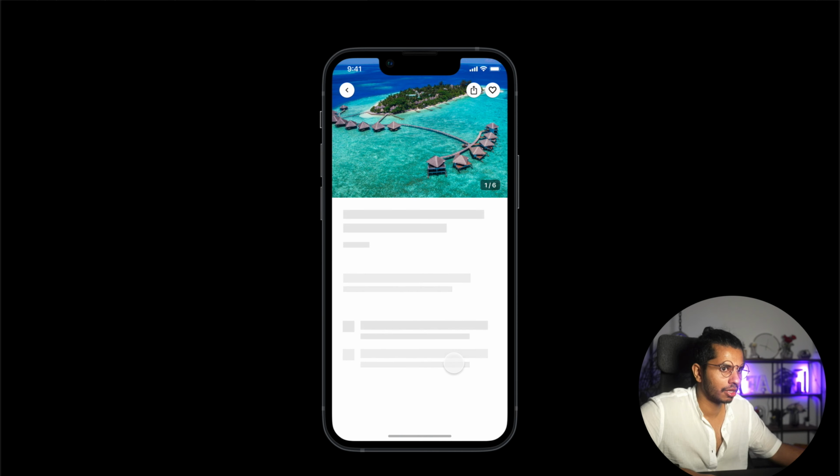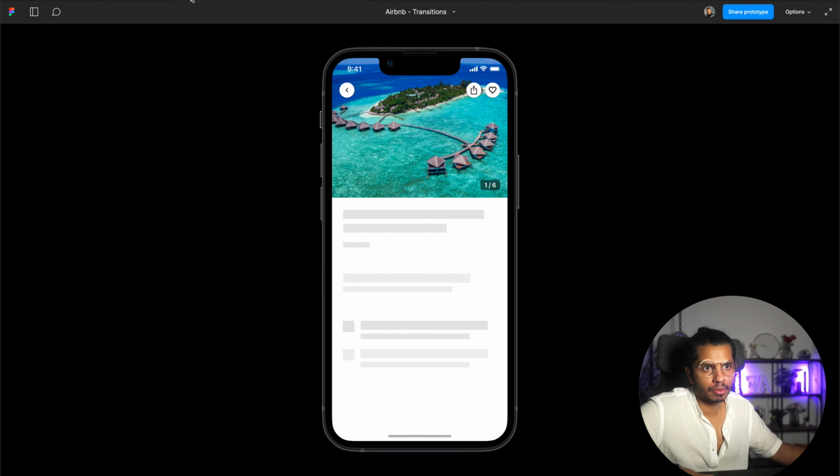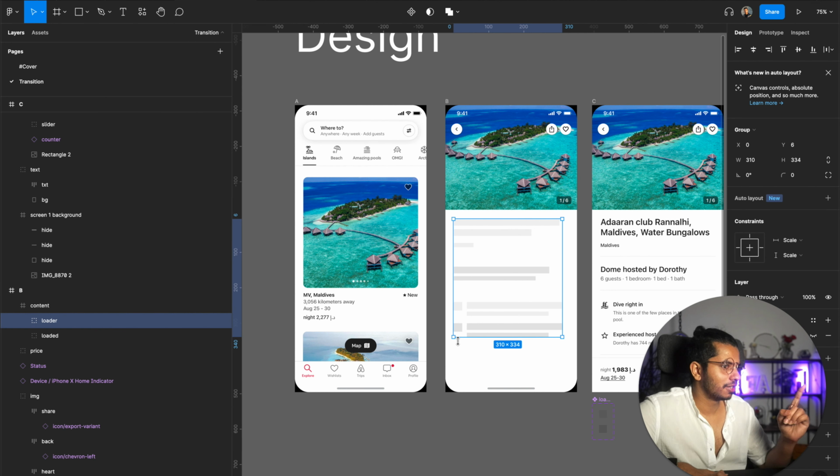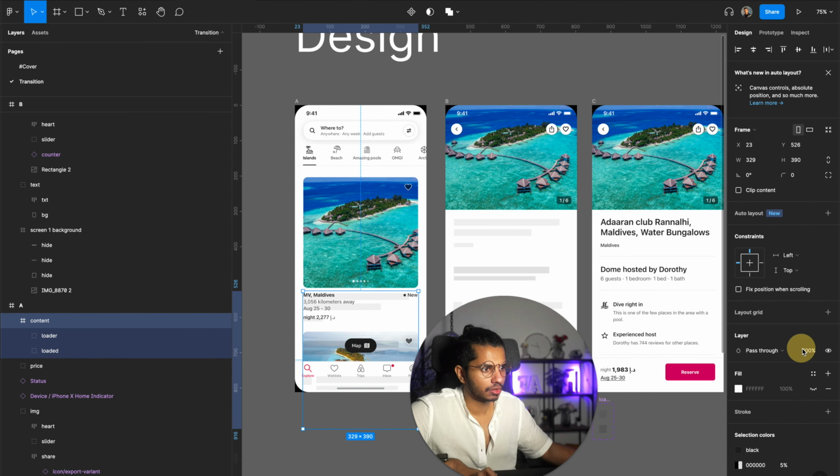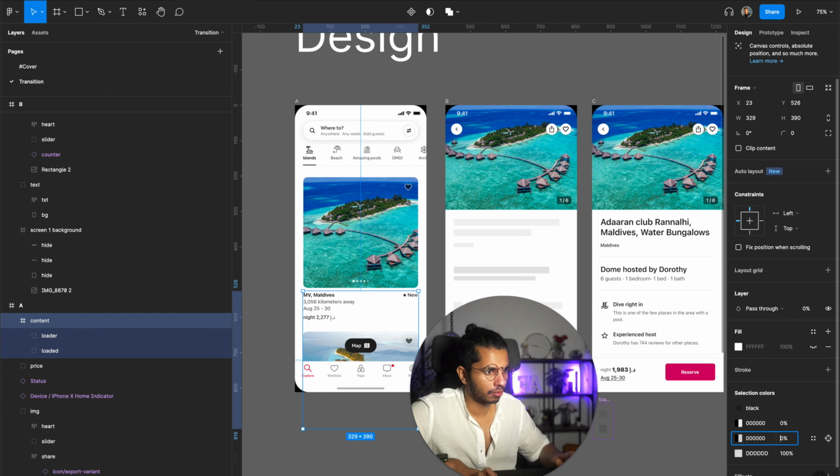The only thing is, right now it doesn't have any animation, so in order to fix that, as I said, we need to have the same things on both A and B. So if I copy this content, paste it, but move it down, because obviously it's gonna be somewhere here, right? Now let's say the opacity of this is all the way to 0. I'm also going to change the opacity of everything inside as well to 0, so it gives a bit more time to load. Okay, all of them 0.